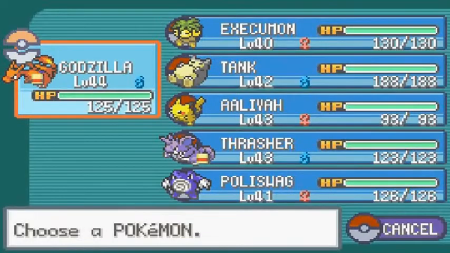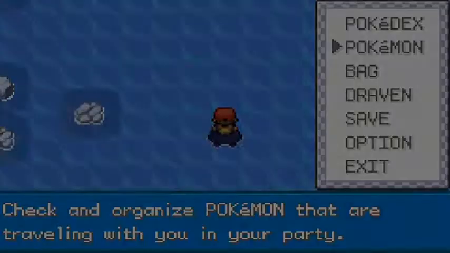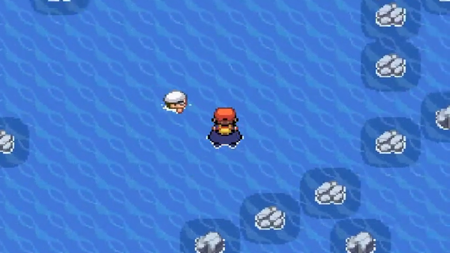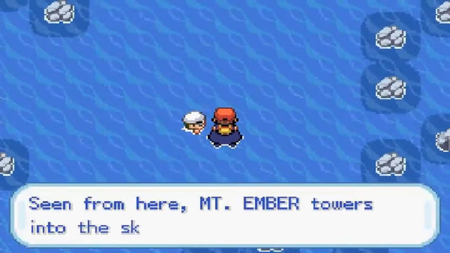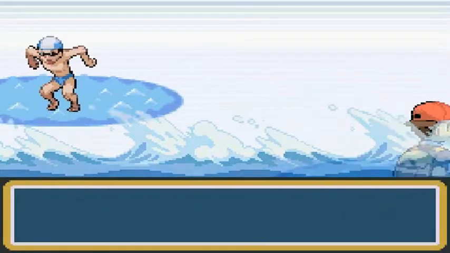We're going to be thwarting plans, capturing legends, you know, that kind of stuff. Fun stuff. Okay, so stop swimming around. We're going to be battling this guy here. Seeing from here, Mount Ember towers into the sky. That's pretty cool. Very, very cool.